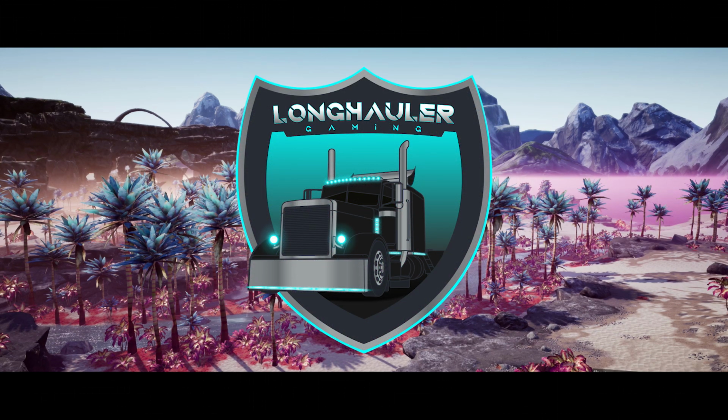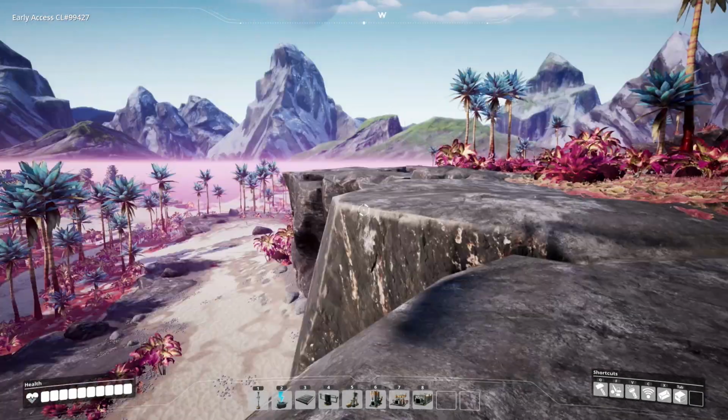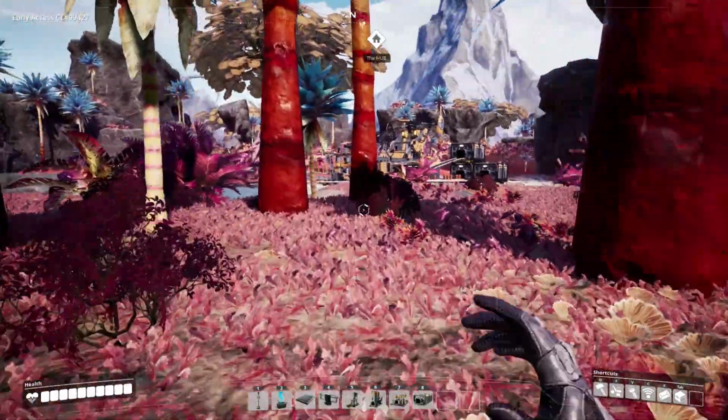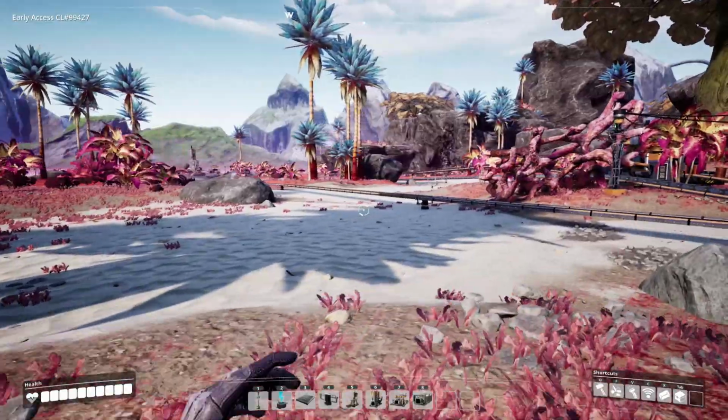Alright, we are back in Satisfactory today. I have good news and bad news. The good news is we've progressed quite a bit. We've got the very basic setup going for automation.